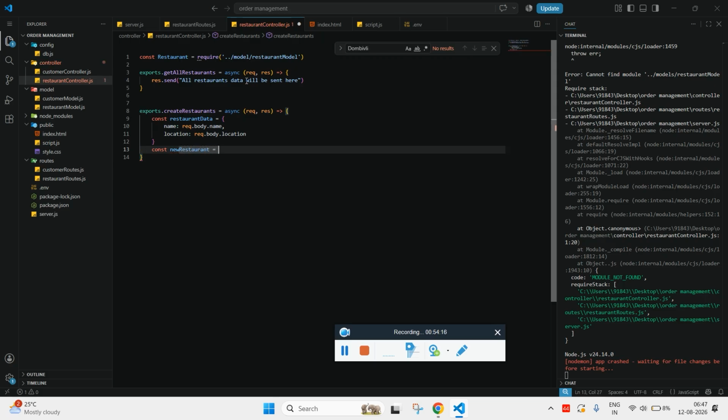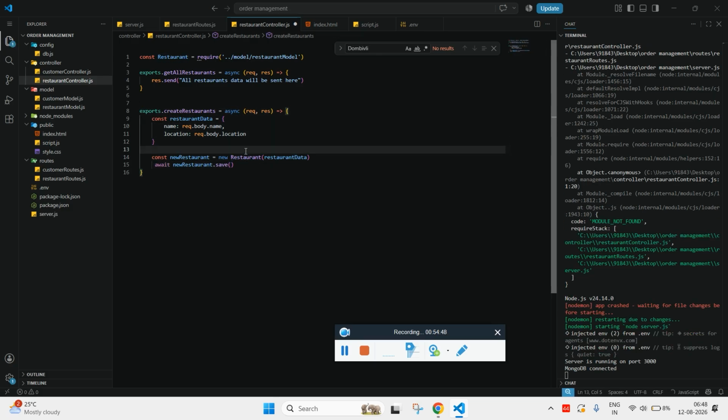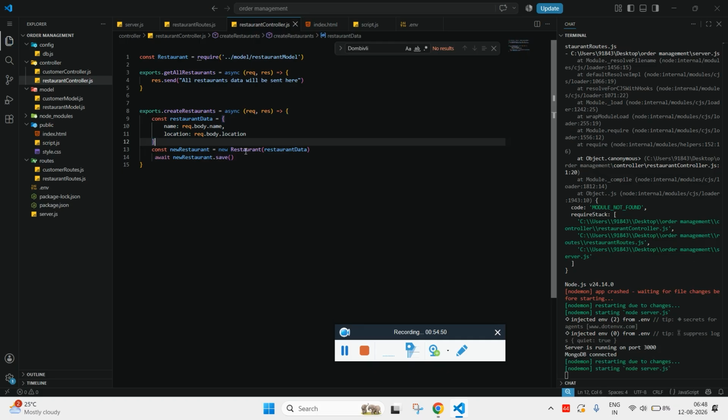and create an instance of the model, and as an argument we need to pass the restaurant data, and we need to call the save function to save it into the database, and it should be await, and this function should be async, and these things should be surrounded in try catch, but for now I'm skipping it.